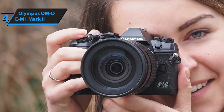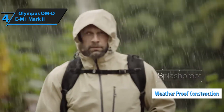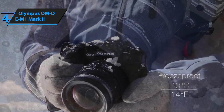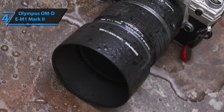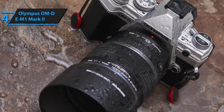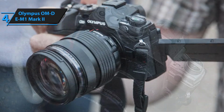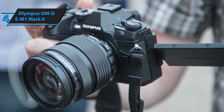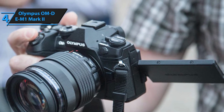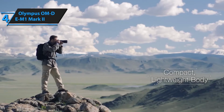Last but certainly not least, we should also mention that this camera rocks weatherproof construction. It features a hermetically sealed metal casing that is freeze-proof, dustproof, and splashproof, which only means that you will be able to use it in pretty much any weather condition. The only field where OMD EM1 Mark II does not perform so great is low-light photography. Namely, the autofocus will get a bit confused in pitch black environments. It will lose track of desired targets, and it might even flash on occasion. Be it as it may, Olympus OMD EM1 Mark II is still one of the finest, most valuable 4K video cameras that the market has to offer in 2020.